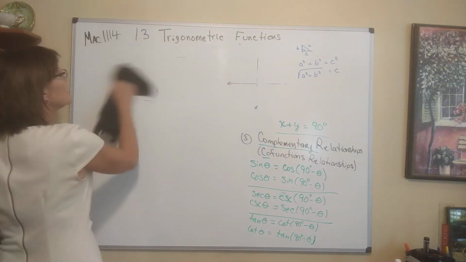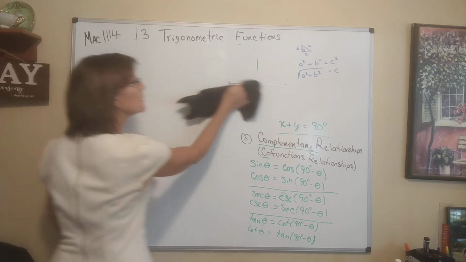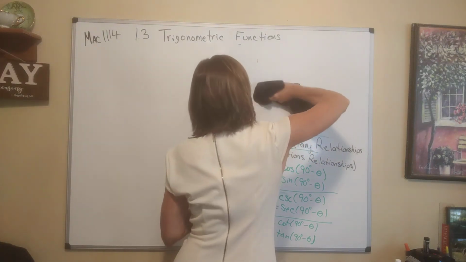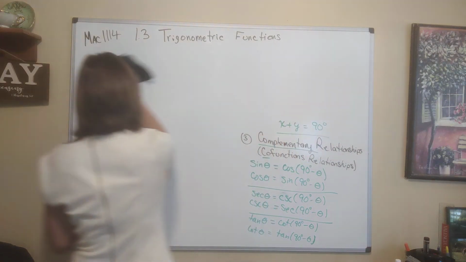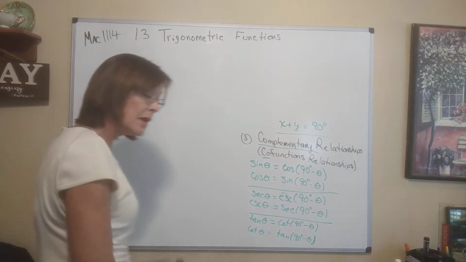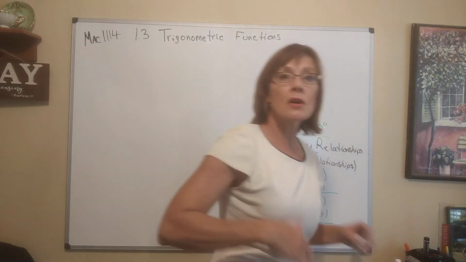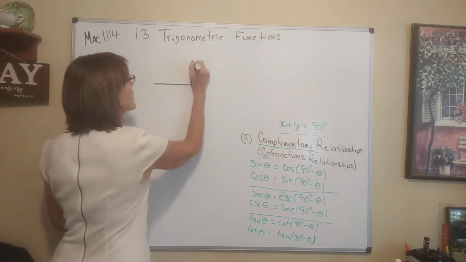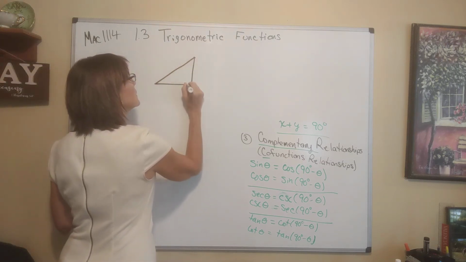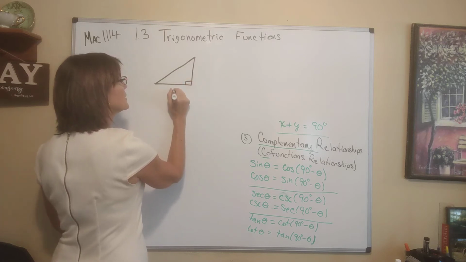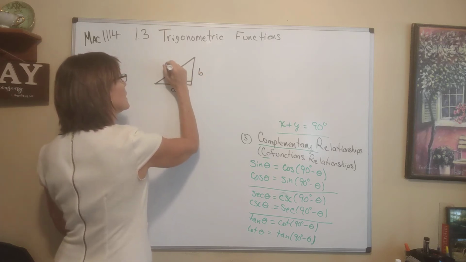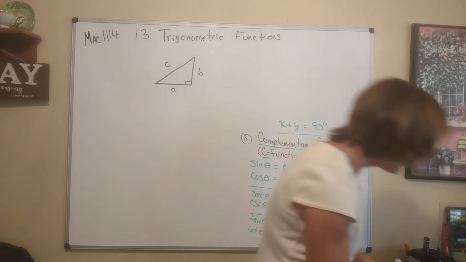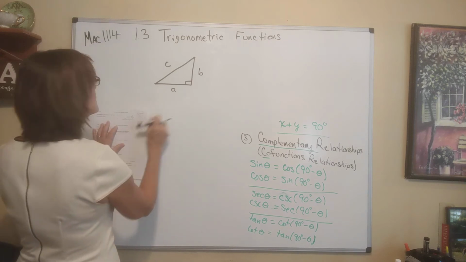All right. Let me make a little more room here. Sohcahtoa is a phrase that can help you remember these. So first, I'm going to draw a right triangle. Just draw yourself a right triangle. And so label these sides A, B, and C. Let's do that. I kind of want to do it how I have it on your worksheet. So, I labeled these.